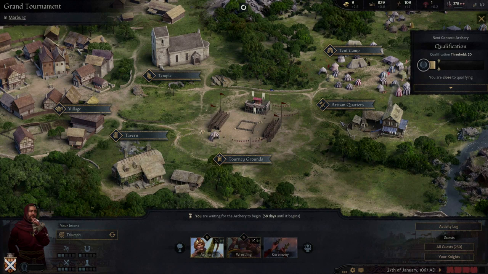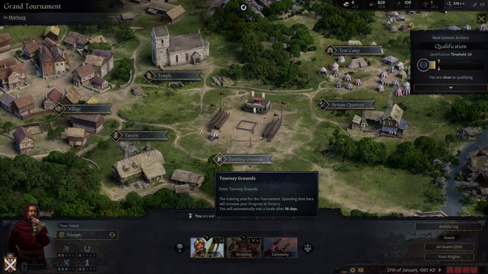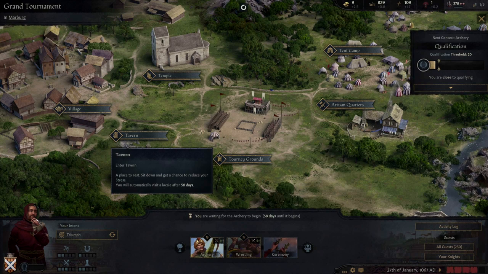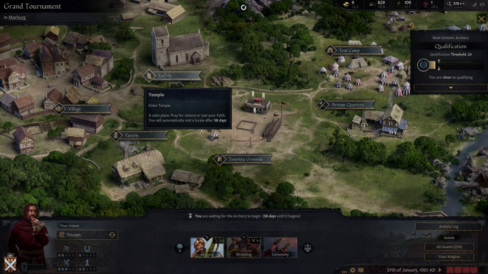we just saw. Merchants have installed themselves over here. Maintain your artifacts, get new clothes, or improve your weaponry. Training area for the tournament. Spending time here will increase your progress to victory. That seems like something we need to do. Place to rest, reduce stress. Get county control and popular opinion. Ooh, that is good. Pray for victory or test your faith.